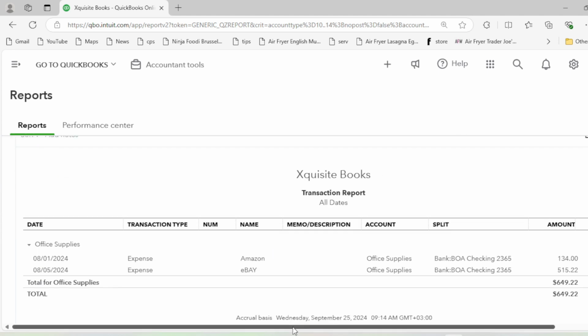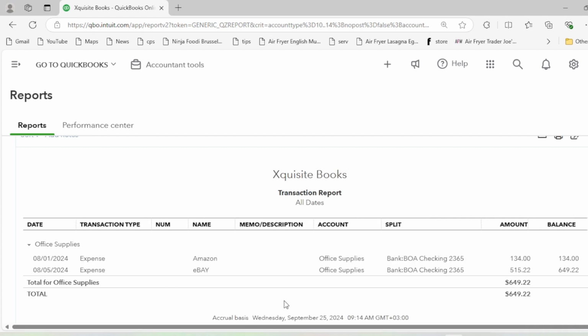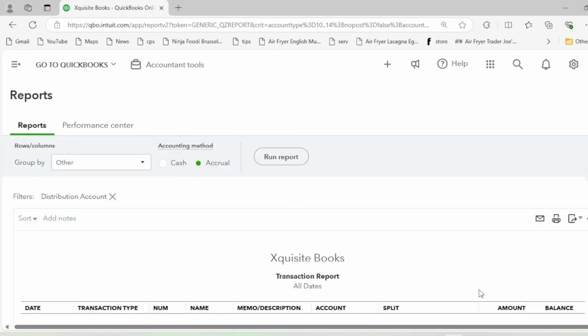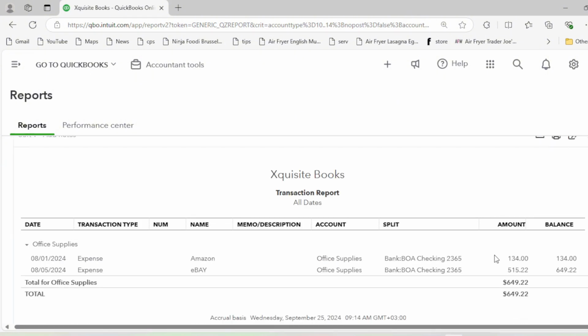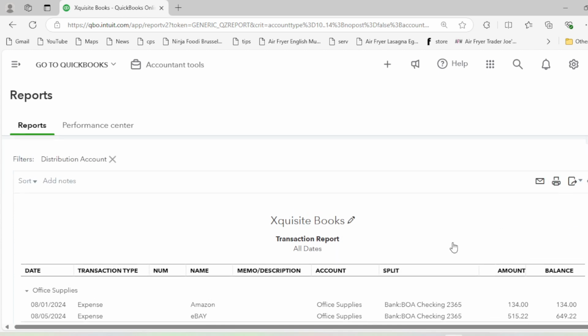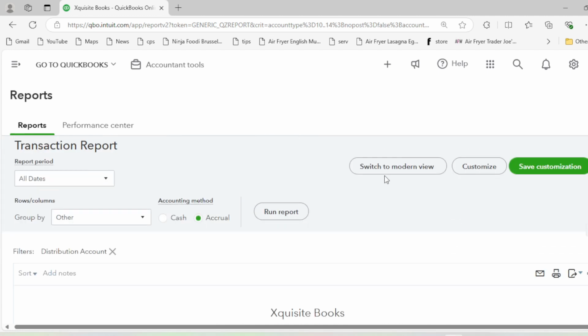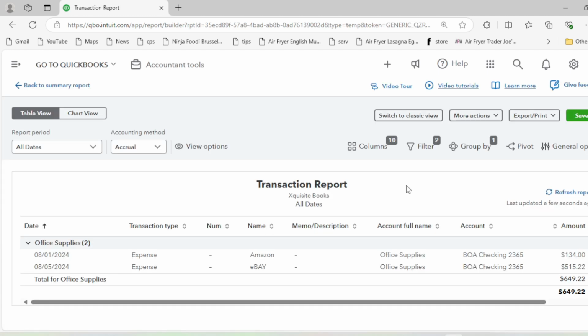Pretty much similar, but slightly different from how it looks on the new view, but it's up to you. If you are more familiar with this view, you can also switch the views, and you can switch back to the modern view as well. And it's more like a compact view in the modern report, but anyways, it's up to you.